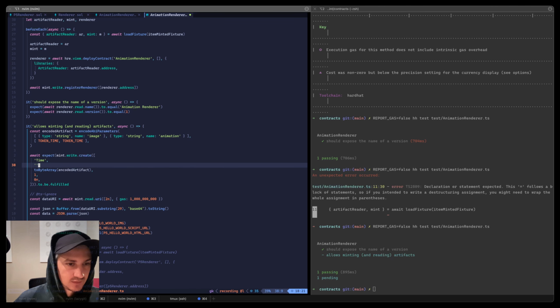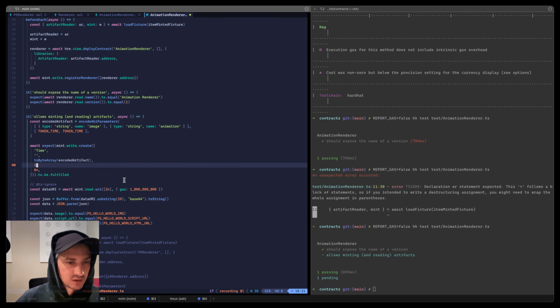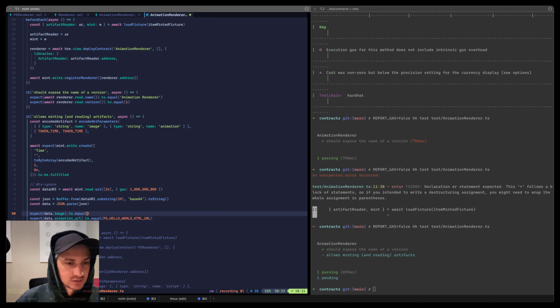We mint that. It is the second token on the collection because something is already minted on the base renderer. And we expect this to be the token time. And here, oops, that was wrong.